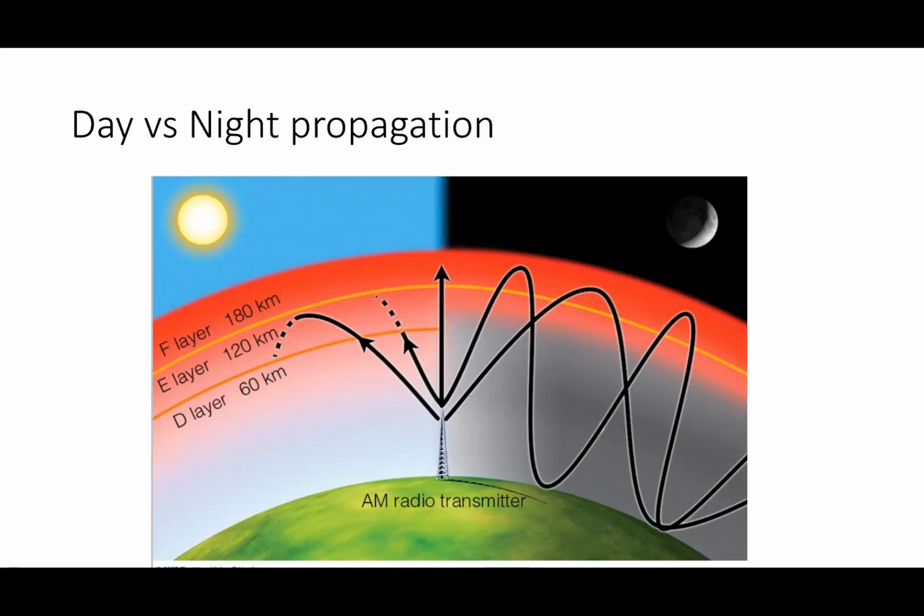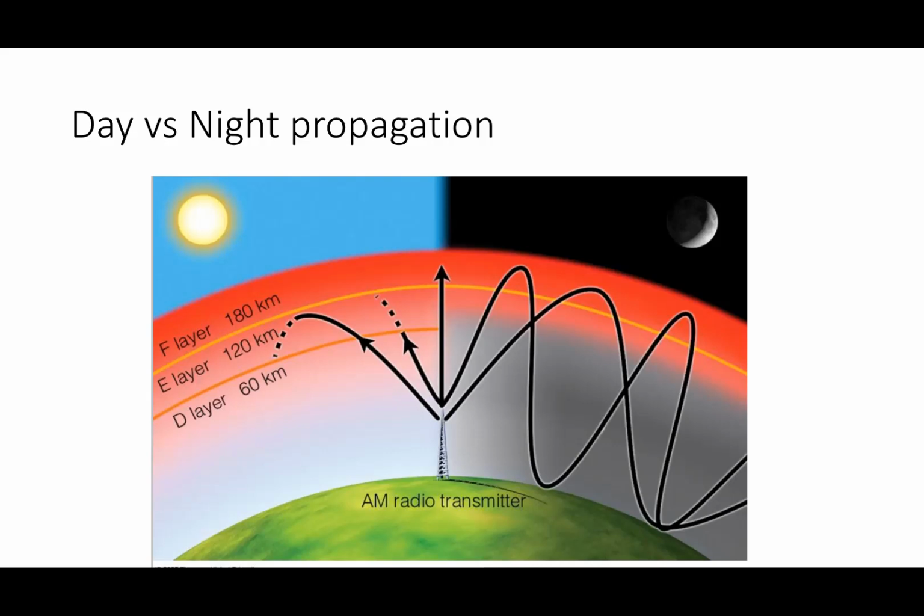So if you pass a radio wave up into the sky and it lies below this resonant frequency, it will very rapidly be absorbed. If you shoot a radio wave up into the sky that has a frequency much higher than this resonant frequency, the ions simply won't respond and your radio wave will pass straight through. If, however, you shoot a radio wave in at about the resonant frequency, it will be strongly refracted and bent back down to Earth again, and that's where long-range communication comes from.